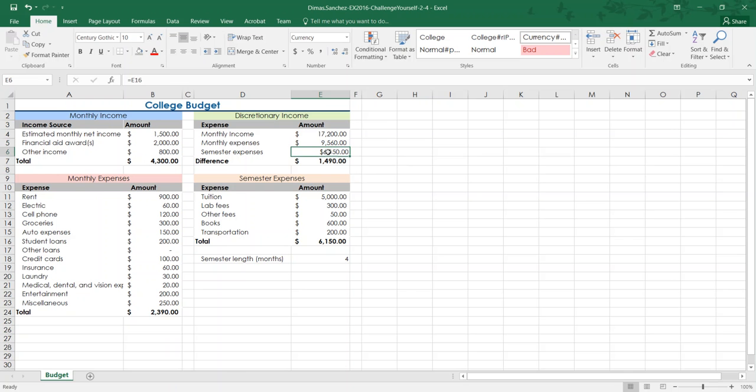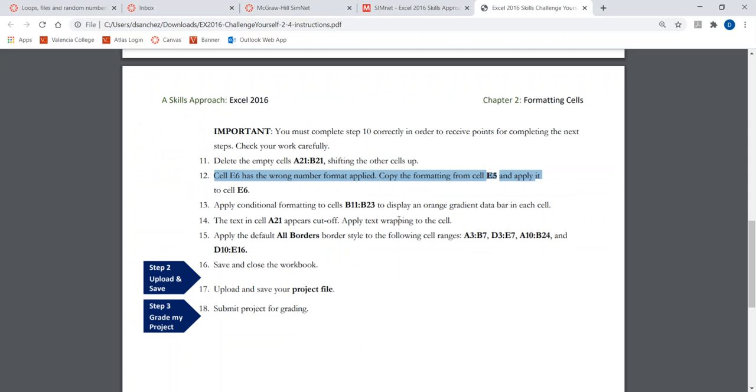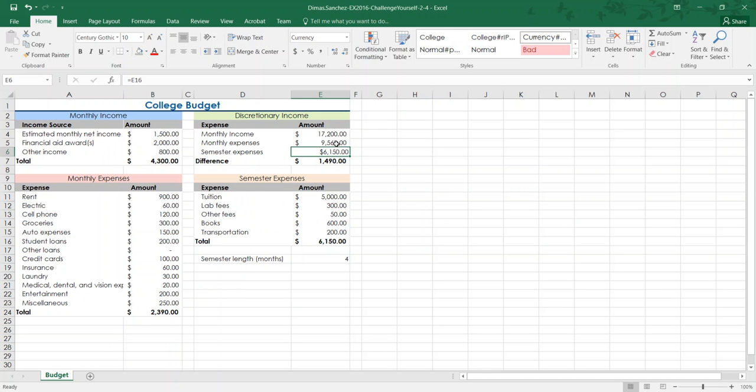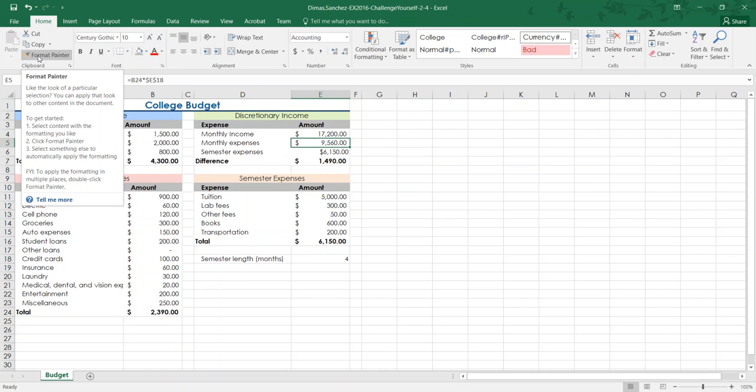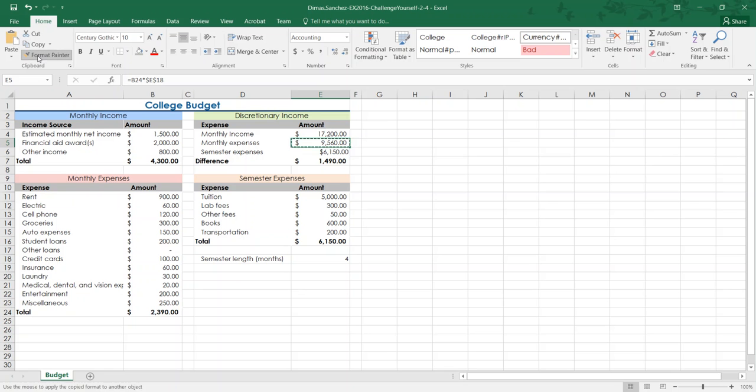So we want to change to accounting. We could do that by choosing accounting, but the method they want you to use is by using the formatting of cell E5: click on Format Painter, here only once, and then click here, and that's it.